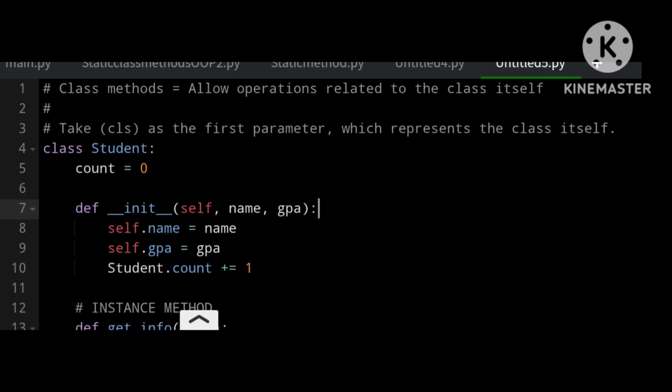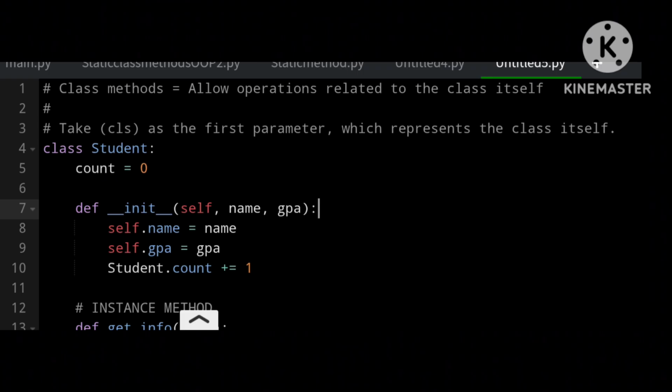Here is an example. We will create a class of students. We will need a constructor to construct some student objects. All students will have a name and a GPA. self.name is equal to name. self.gpa is equal to gpa. We will also create a class variable for this demonstration: count. We will count how many students we create.